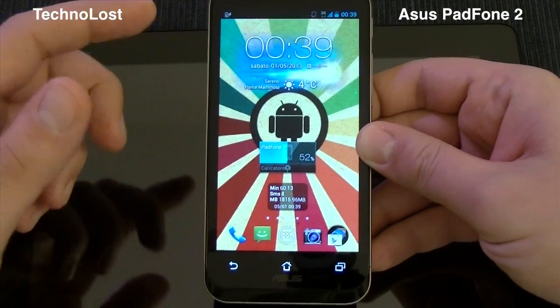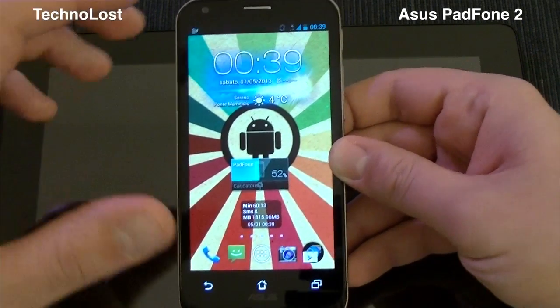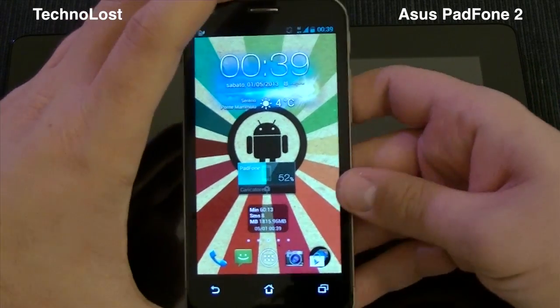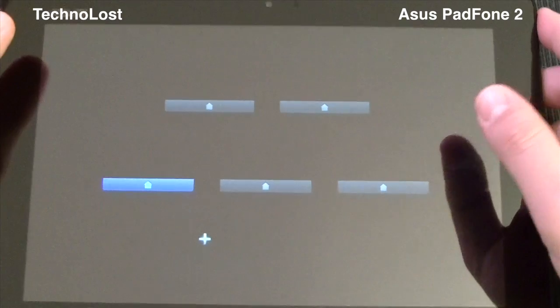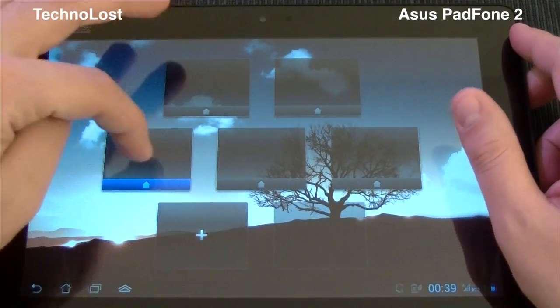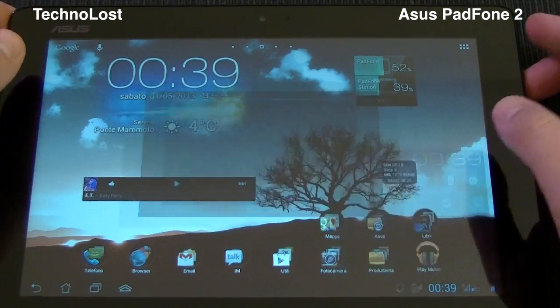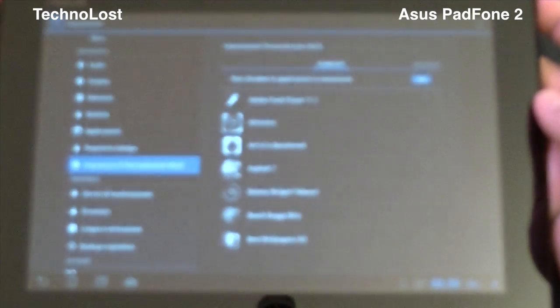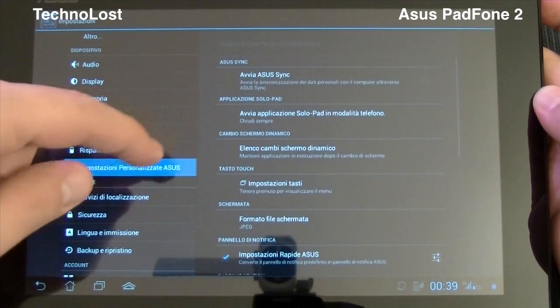So beside the dynamic display switching and the example I showed you, we have here some other dedicated settings. Let me insert the PadFone inside the PadFone station so we will have a better view. Oops, here we go. Let's get inside the settings. Well, this is the settings for the DDS.